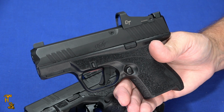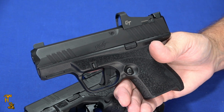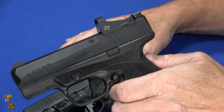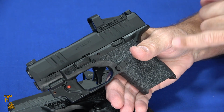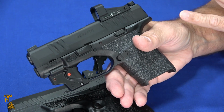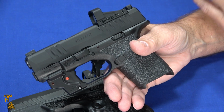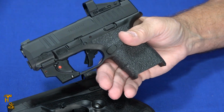Now in the fine print, they do mention that that is including the plus one, but most manufacturers, when they quote their capacity, will quote it explicitly as magazine plus one, or just magazine. Which the Springfield, they quote it as magazine, but of course you can plus one this just like anything else. But this is 11, 13, or 15 magazine, and then of course plus one. So you might be inclined to think, if you kind of cursorily look at the marketing materials, that the Kimber holds an extra round. It doesn't, they're both equal.